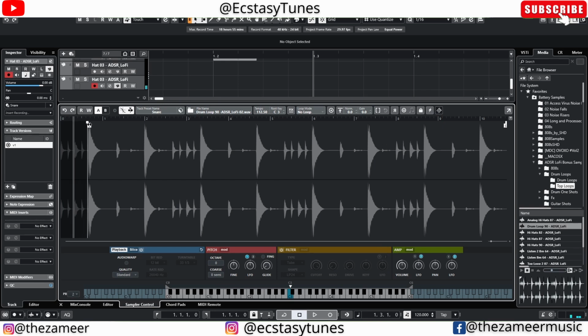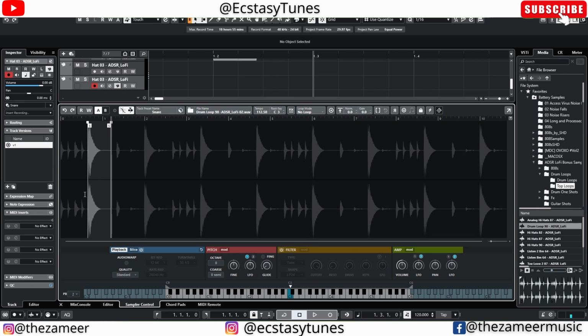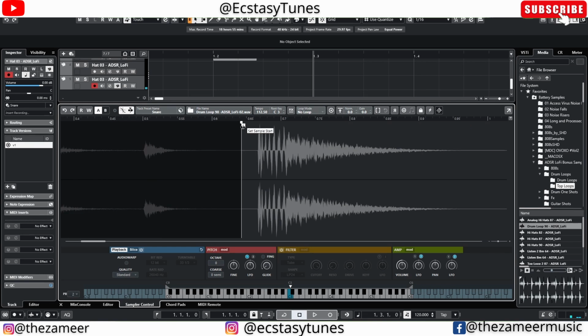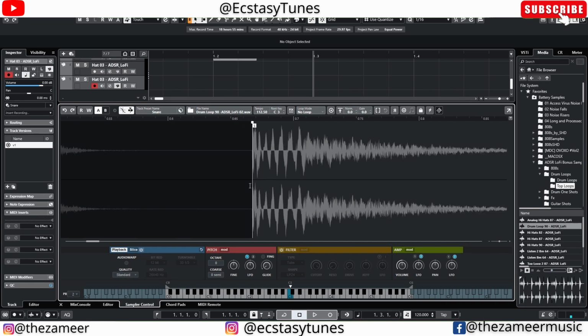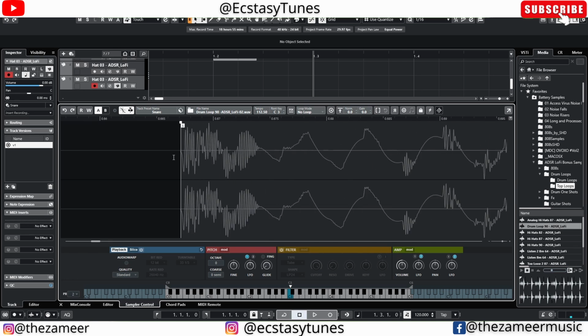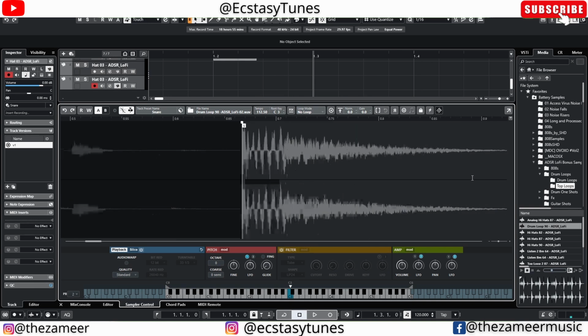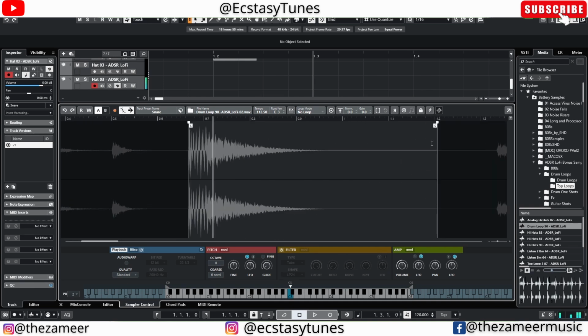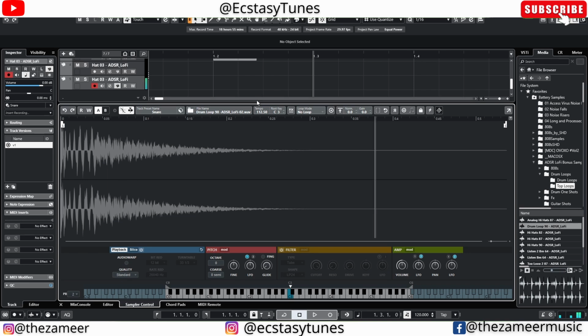So let's say I like this snare and I want to just chop this snare from this drum loop. So what I can do, I can press Control and zoom in like so. Let me turn on this. Yeah, make sure the snap to zero is turned on so that when you cut it, it's gonna cut it smoothly. Let me just make it a bit longer. Right, and then let me adjust this. So let's say you like the length of this sample. Now you can come here and click on this trim sample. You can trim them, right?